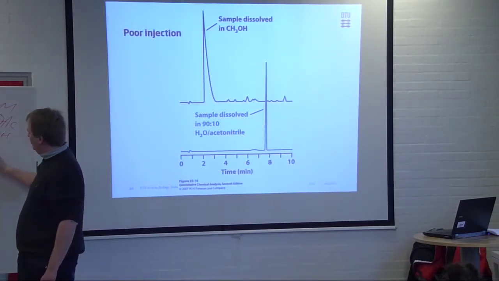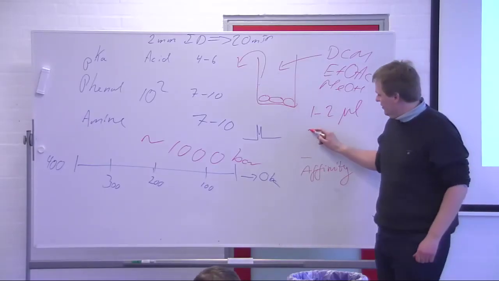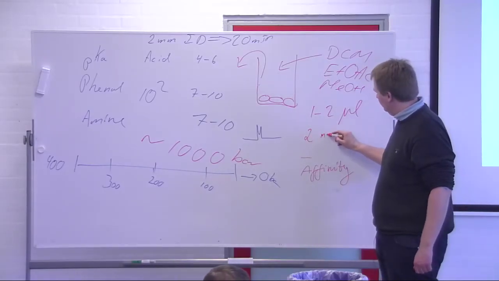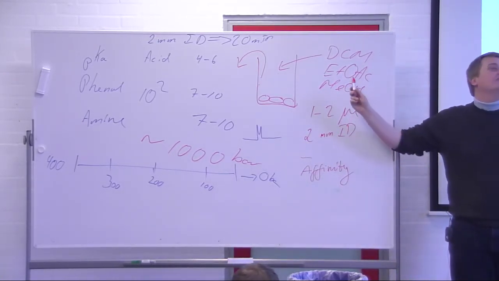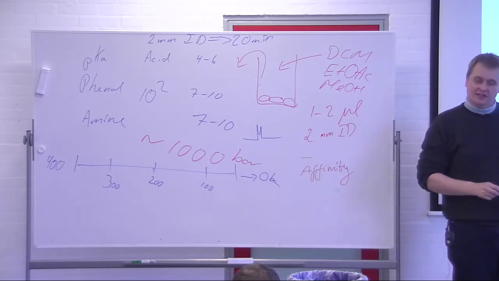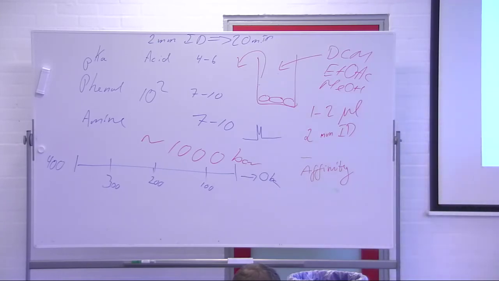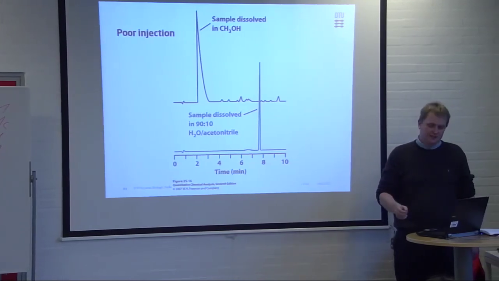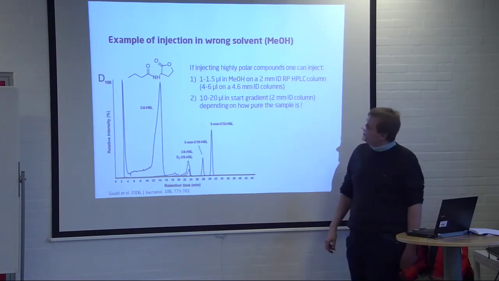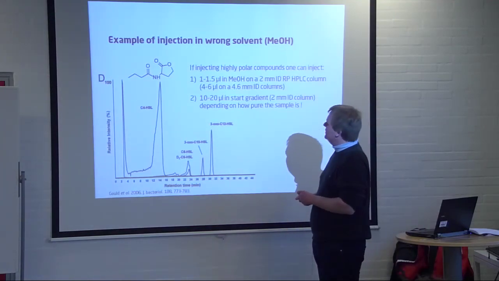And so, if you take a standard HPLC book, they will say, which gradient will you start at? Dissolve your sample there. That is, in many cases, not possible. So, we actually, we do often dissolve in methanol, even though it's not good. But we can only inject, then, a very low amount. So, that could be, let's say, one to two microliter on a two millimeter ID column. And, of course, if you go on diameter, you can scale that to the cross-section. So, a very big problem, and we see many papers that come to my example. People inject too much, and you get proof from a target. So, this is the worst example I've ever seen. It's actually published.